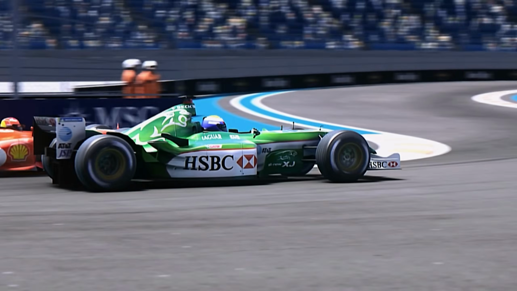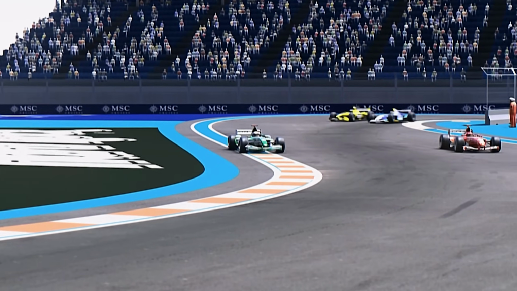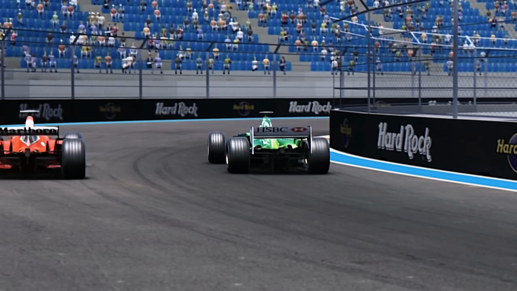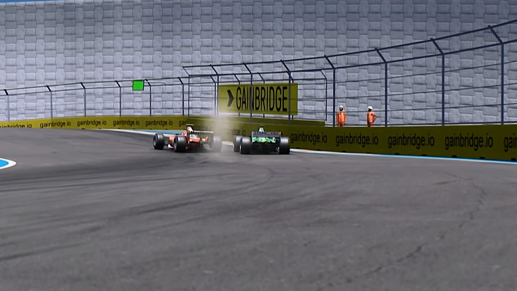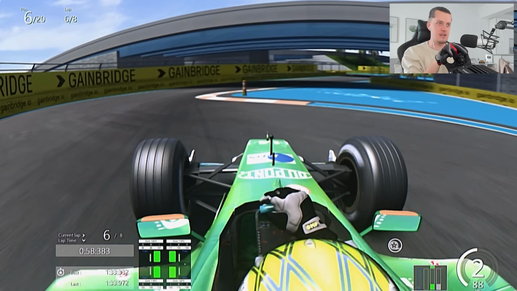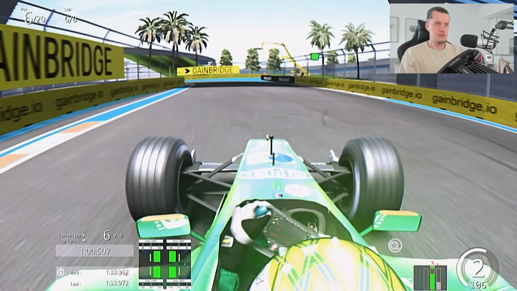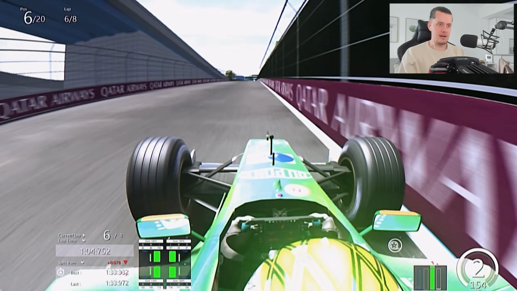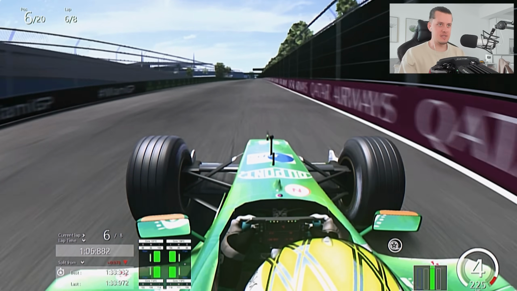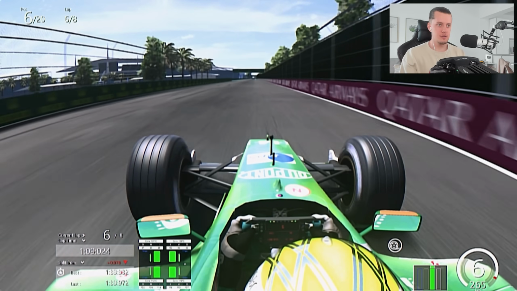And we move. Oh no, never mind, hang about. Michael's still there. Hello, sunshine. And he's still there. This ain't over yet. And he's still there. Around the outside into the chicane. And now we've got it. Schumacher not letting that one go without a proper fight, but P6 now on lap 6. So 2 laps to go.